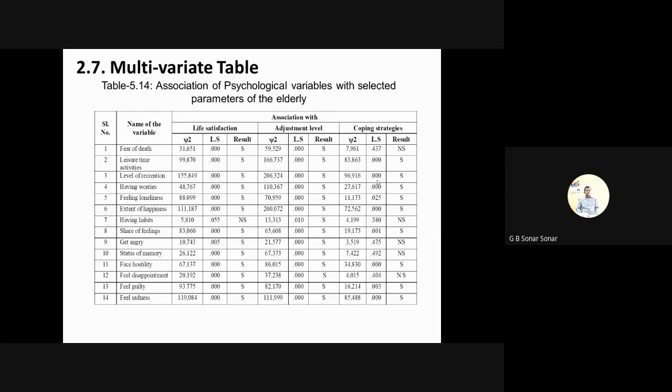So this is the example of the multivariate table. This is one table in one of my studies. This one table is the summary of 42 cross tables, and their chi-square values are condensed into one table. Multivariable tables are the tables which will have three or more than three variables. Here you can see 14 variables plus 3, 17 variables comparison is made in this one table.